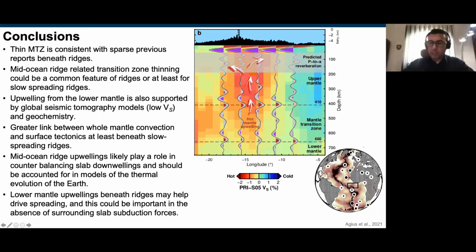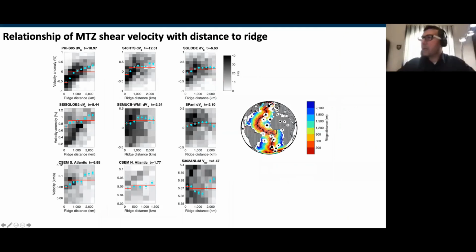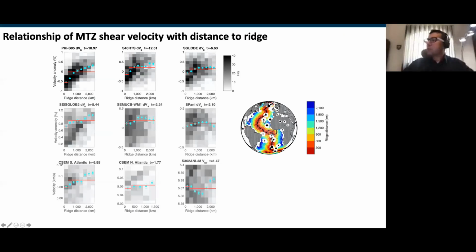As you can see in this global model here, or like I've shown before, the feature of low shear velocities follows the pattern of the ridge. Of course, beneath Iceland, you have slower shear velocities, but the pattern is very clear. Also, from these tests, we took the data avoiding the plumes. So the bins that we used are the colored ones, and where we have the volcanoes, we kept a distance away to calculate these histograms. So I think it is statistically significant that beneath ridges, there are low shear velocities.